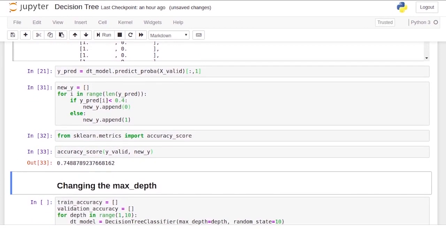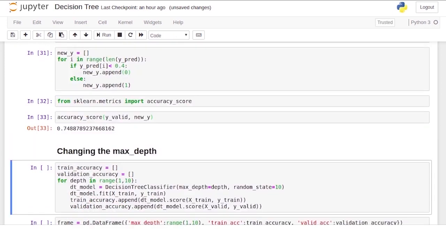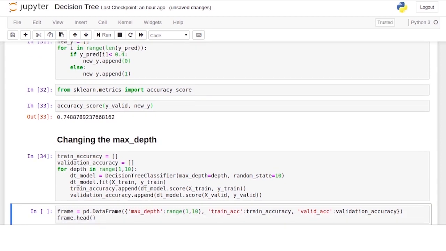If you recall, it tells us the length of the longest path of the tree. Here, I've taken the range of max depth from 1 to 10. So we will train the decision tree model 10 times and change the parameter max depth from 1 to 10. For each model, we will store the training accuracy and the validation accuracy in the empty list which I have defined here. So let's run this and store the values.